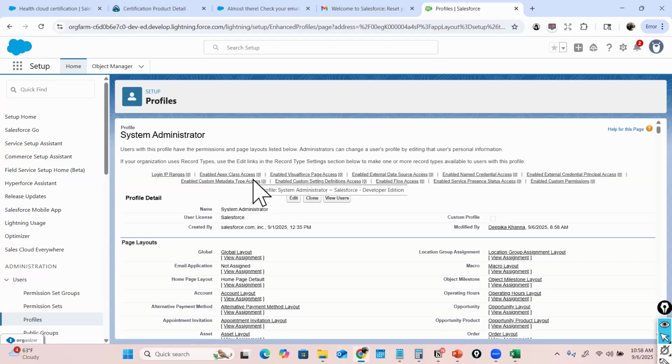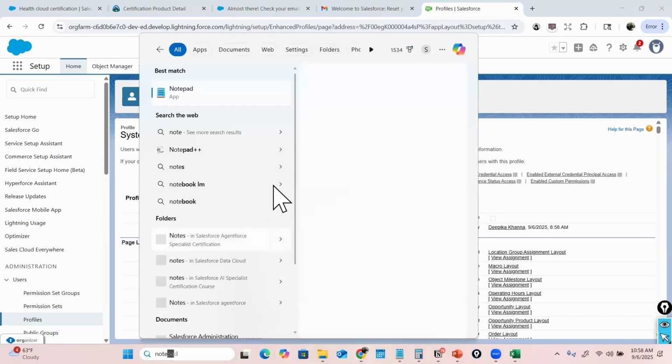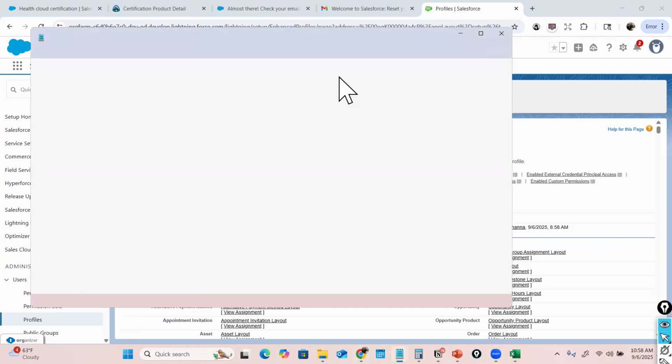So basically, I'm going to explain it to you one more time, because this is a very important concept. So you have a thing called an object.